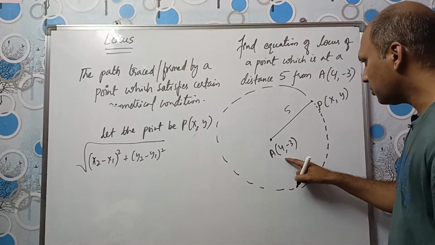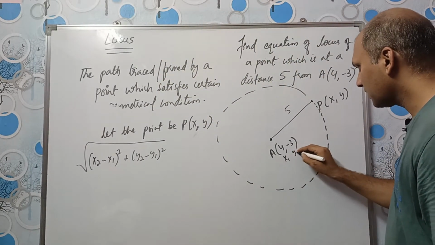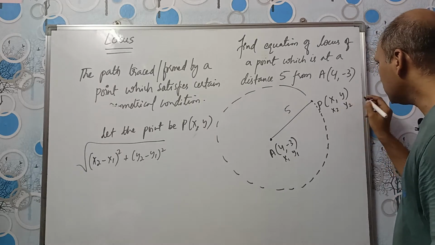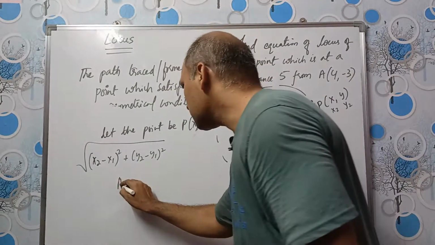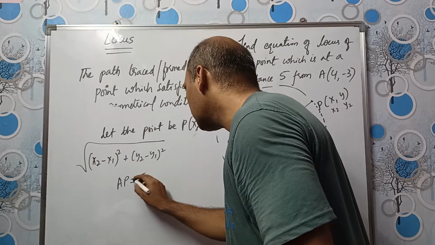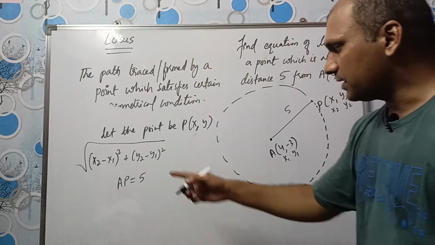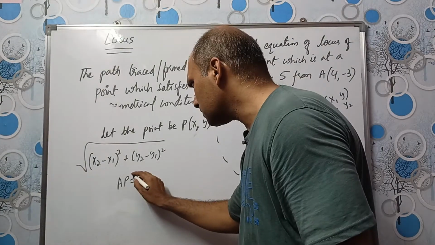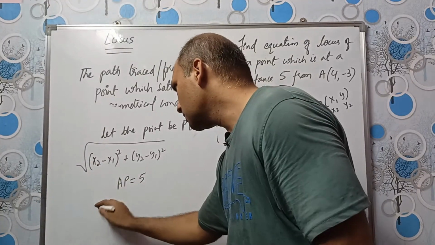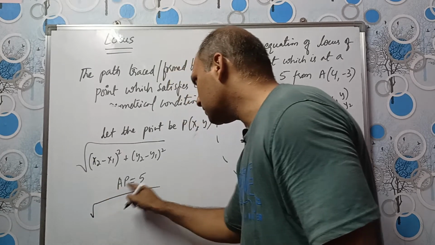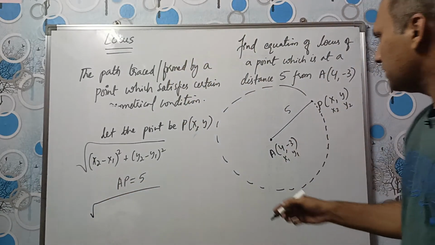So if we take this point as x1 y1, this point as x2 y2, and substitute in that, what do we get? We need AP. See how much is given? AP is equal to 5 units, given. Let us substitute it. We can square it here also, or we can square it afterwards, because we need to remove the root. So AP, the distance between these 2 points, is how much?